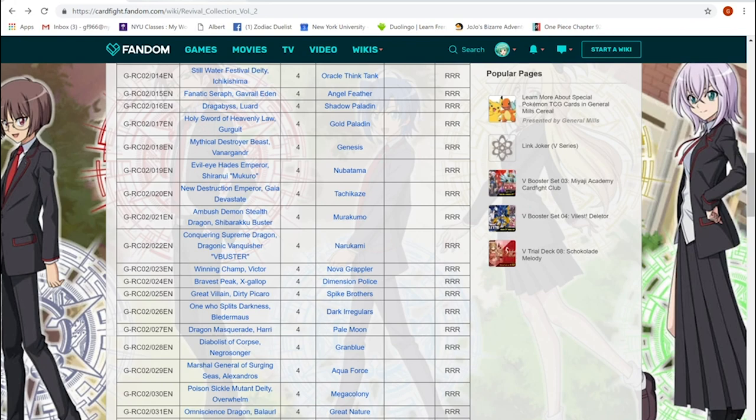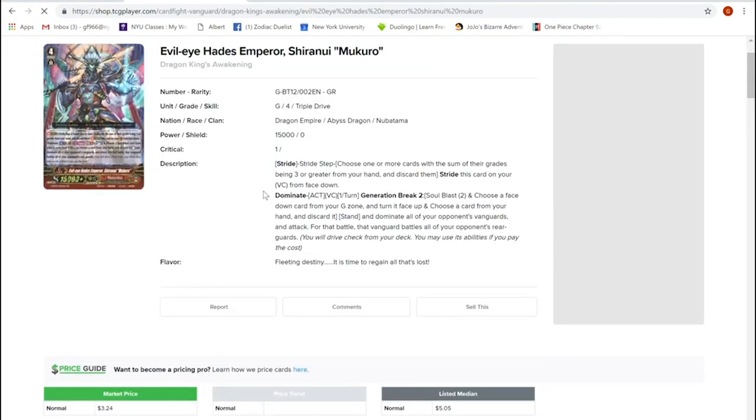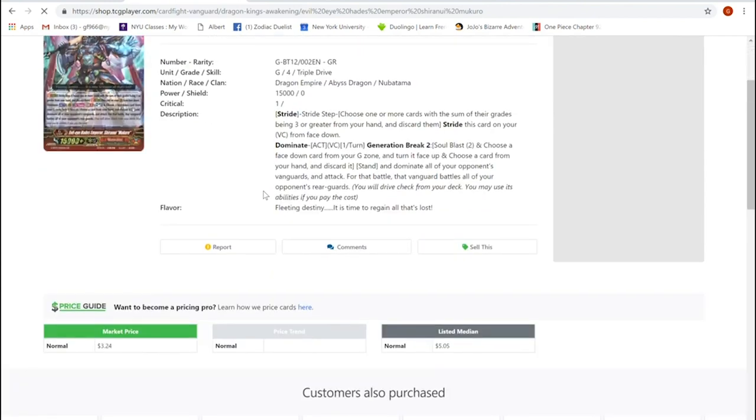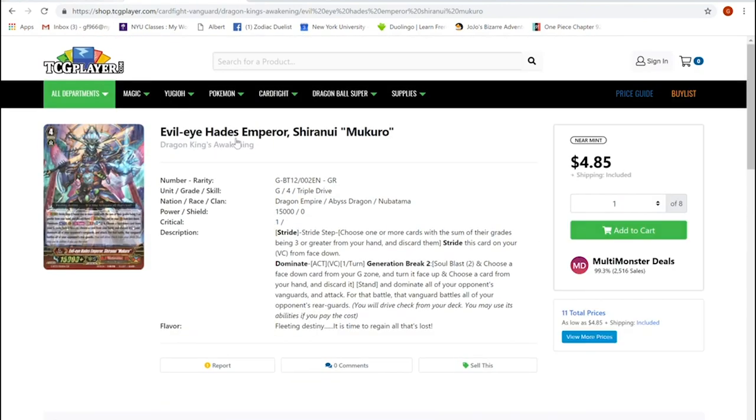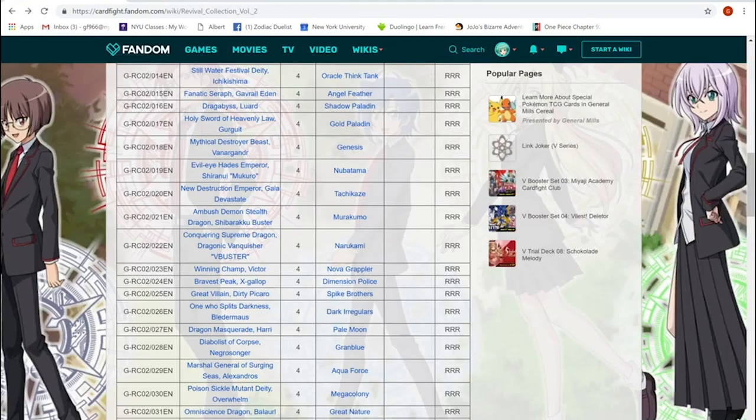So, actually, maybe I'm wrong. Maybe Evil Eye Mukuro is worth something. No, it's not. It's a GR that's $3. So they should have just given us Shiranui Rene or something. Just give the Protect Clan some aggro game.